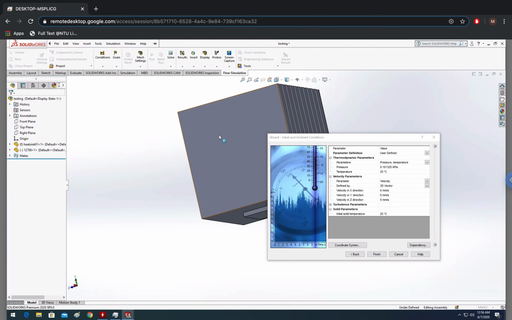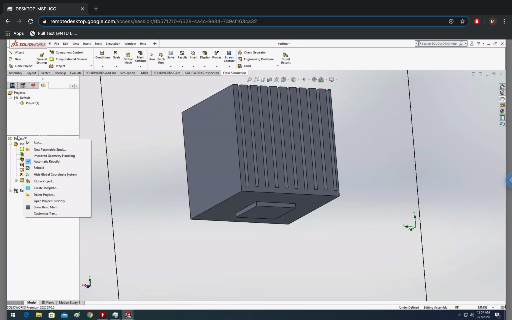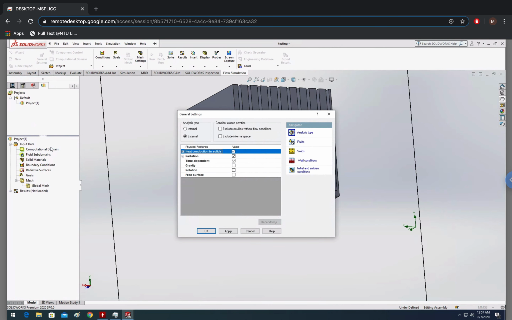This one will be Y. So maybe I just put negative Y. Then the air will flow in toward the heatsink. But anyway, you can change it. You can change it in the setting by right clicking this input data. Yeah, you still can change it. Okay, no problem.